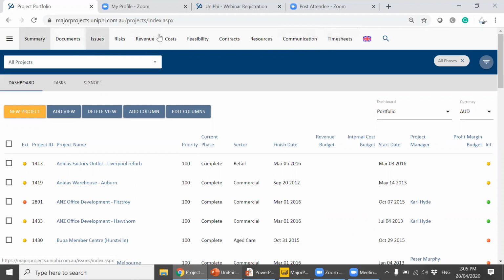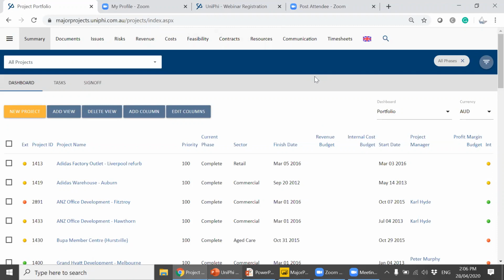You may or may not be that familiar with how that works. So across the top here, you've got all of these modules where you can capture information. You can see the types of information: issues and risks, costs and contracts, feasibility information, timesheet information, resource planning, and the like. Once you've captured all of that information, within the system there are feedback loops and reports embedded. But if you want to do more analysis, create more portfolio-style reporting, there's almost a limitless number of types of reporting options that people have come to us with over the years. You can now potentially build that yourself using the connection to Power BI.